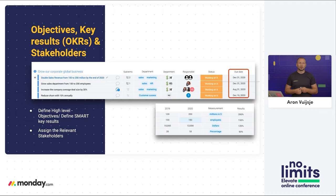And finally, you want to assign the relevant stakeholders because we want to move quickly. Make sure you define which departments are all involved in accomplishing these key results, and who specifically is accountable. As you can see on the slide, we have the departments defined and who's responsible. Our recommendation here is less is more — try not to choose huge teams, but take one stakeholder for each department involved in accomplishing this specific key result, and they are the ones accountable for pushing forward to get to those actual key results.